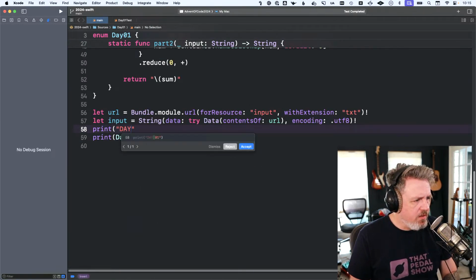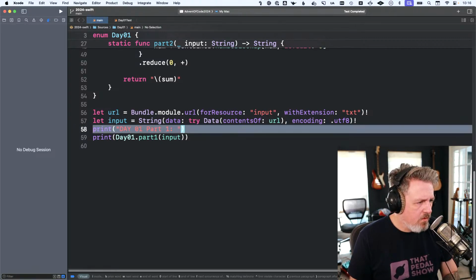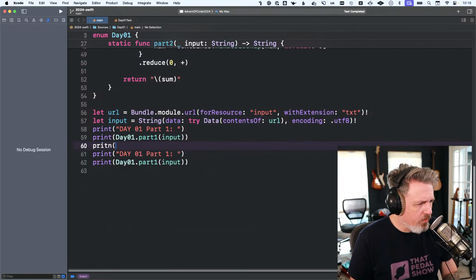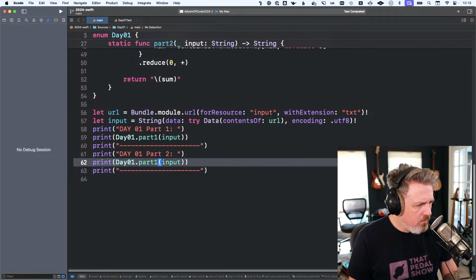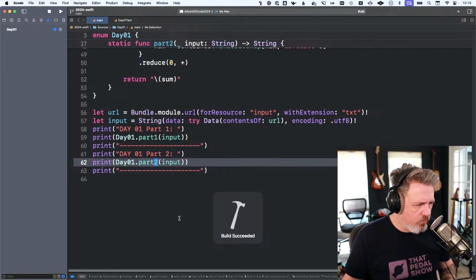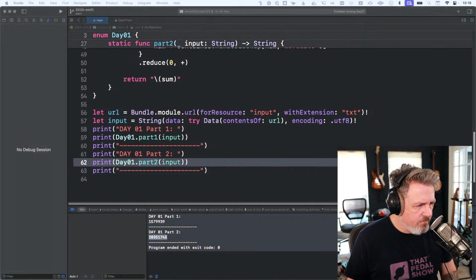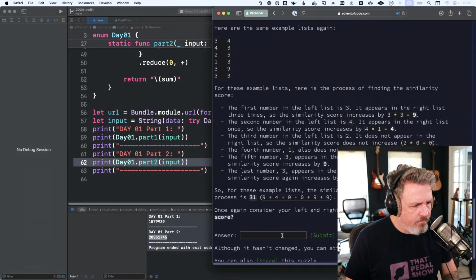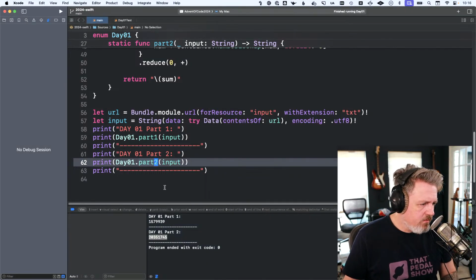We're going to print day 1, part 1. And then I'm going to do the same thing, but with the separator. Day 1, part 2. Okay, and we'll run it. And we get this number. Let's go plop it in. Okay, so that's day 1 done.